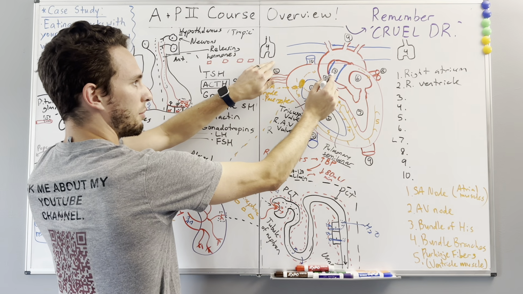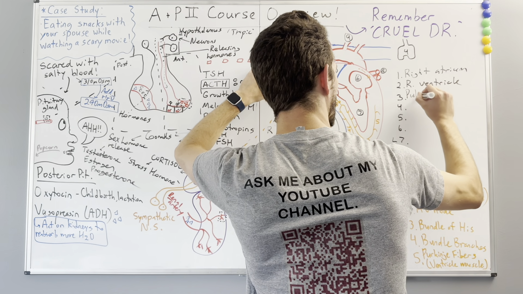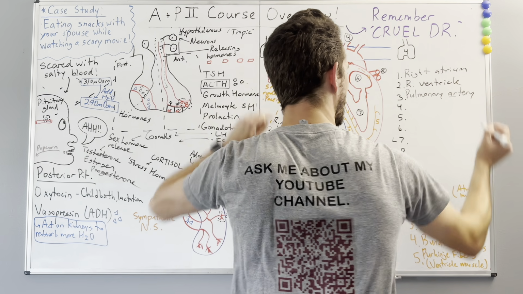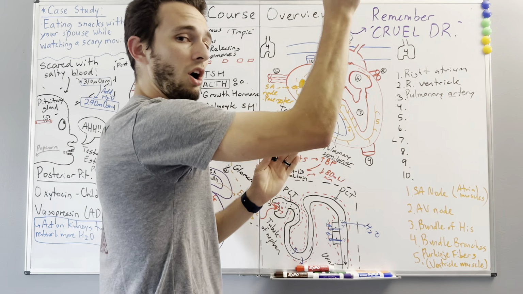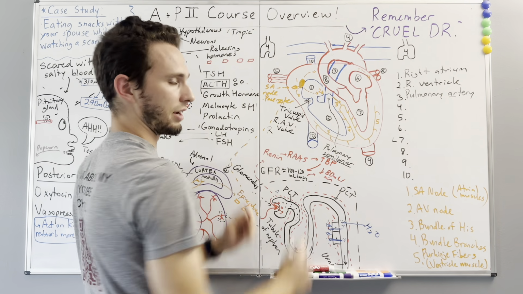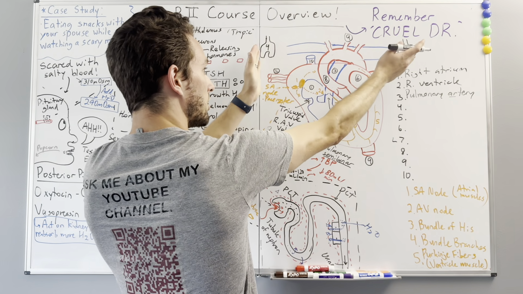So we call this, number 3, this vessel that we're pumping it through, the pulmonary artery. Arteries, A, always carry blood away from the heart. So we see we're getting the blood away from the heart, pulmonary, towards the lungs, artery, away from the heart. Very cool. So as you can see, deoxygenated blood goes to the lungs.